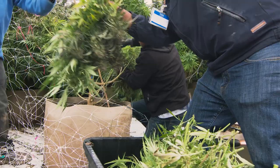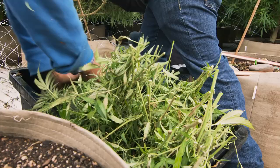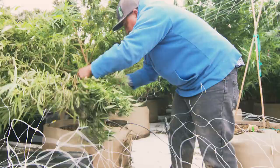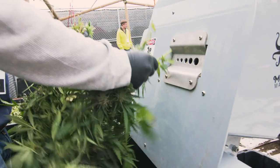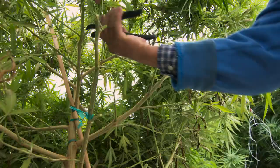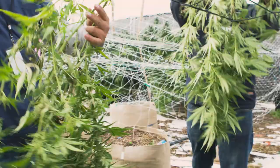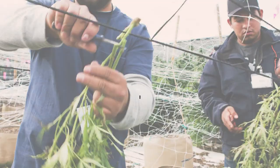Organize the stems in your bins with the ends of the stems pointed up so that the operator of the bucker can easily grab them. Branches containing a lot of flowers coming directly off of the stem can be inserted directly into the machine to strip effectively. Bushy strains with lots of sub-branches will need to be broken down in order to buck effectively.